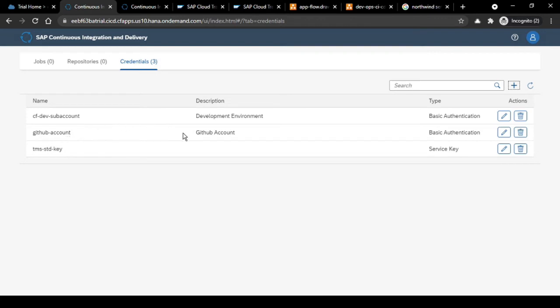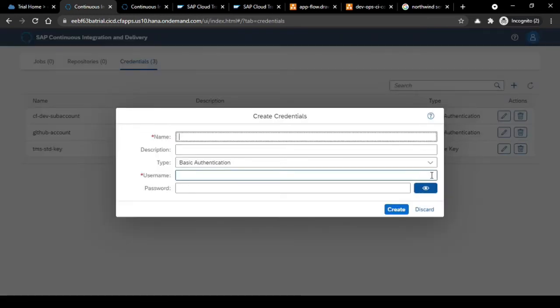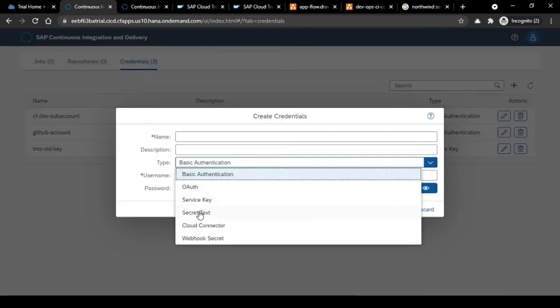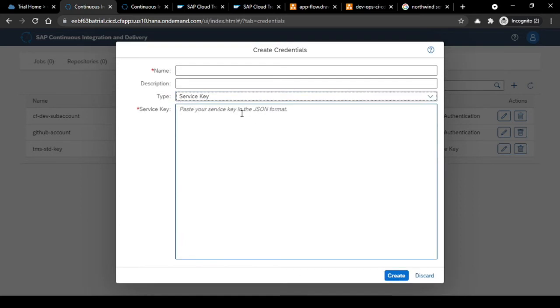When you use a GitHub account, you have to use the GitHub related details. You have to give the user ID and credential of your GitHub account. And the last one is the transport management service key. When you are doing this one, you have to select the service key, and then this area will open for you.